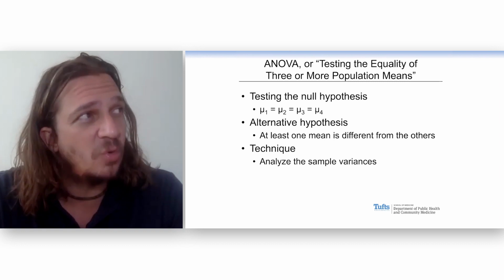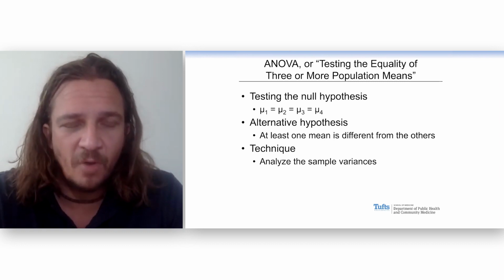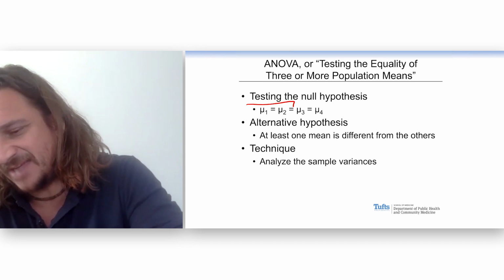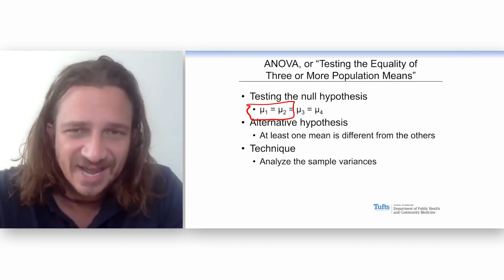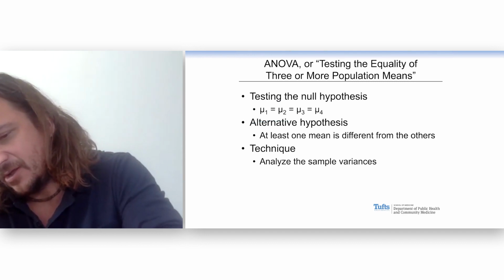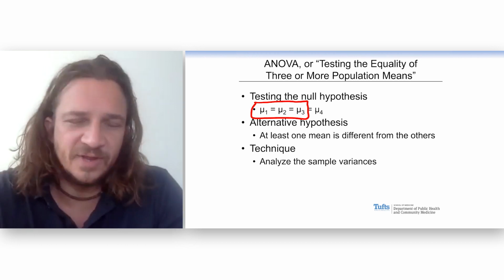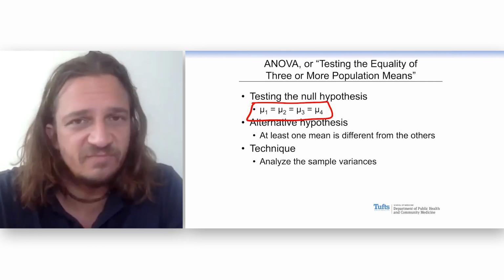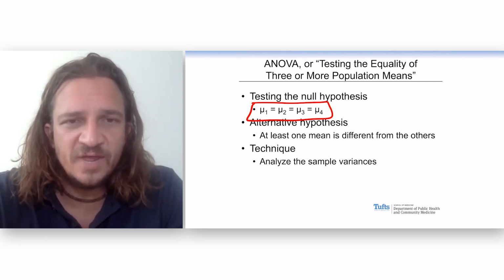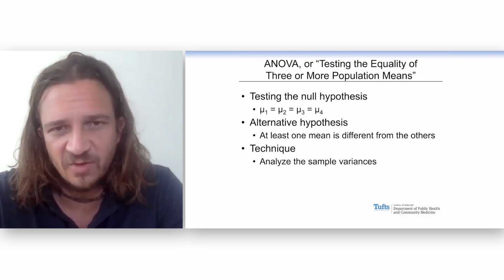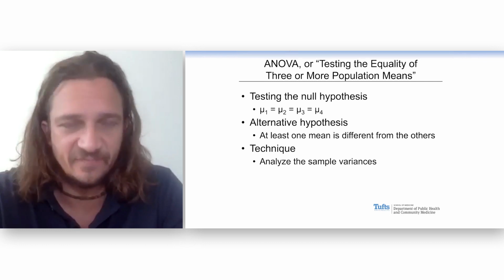If you have a research question where you want to compare multiple groups and see if their means differ, you might realize that the test kind of sounds like a t-test. Is the mean of group 1 equal to the mean of group 2? But there are more than 2 groups. There might be 3 groups. There might be 4 groups. There could be 20 groups. So the ANOVA is a way for you to test, is the mean of group 1 equal to the mean of group 2 equal all the way up to the mean of group G, say if we have G number of groups.